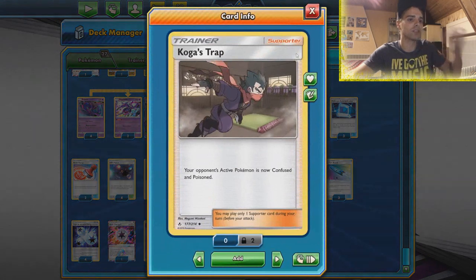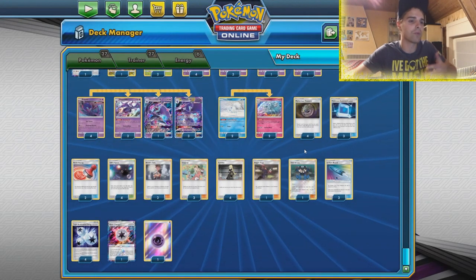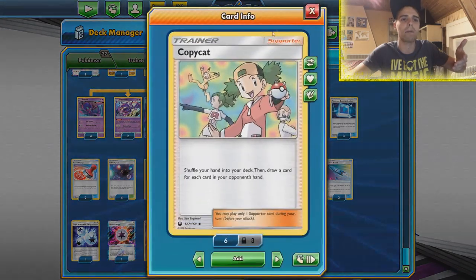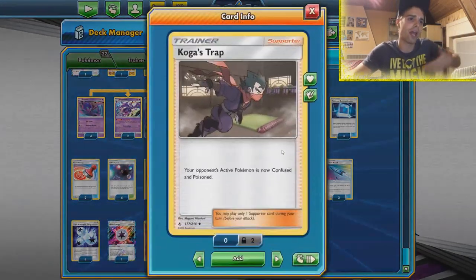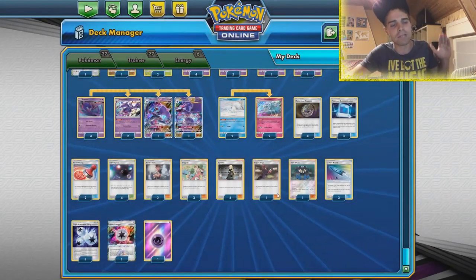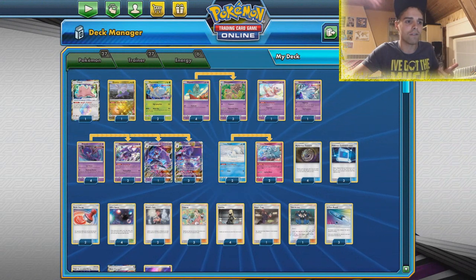We have Koga's Trap from time to time. We can use this to put the opponent to confuse and poison at the same time, which is very nice. Sometimes we don't even need draw engines like a Cynthia or a Copycat. That means we have a free supporter turn. That's why we're using Koga's Trap. Or typically Brock's Grit to get all those Ultra Beasts back in the deck, because otherwise we cannot draw with Ultra Conversion. There's a lot of Naganadels in here.